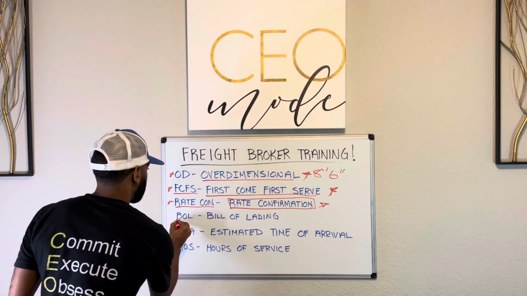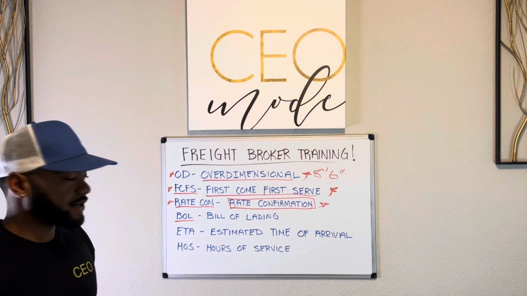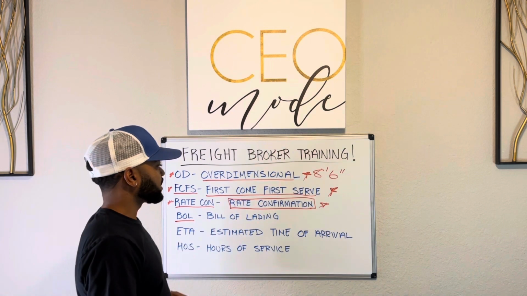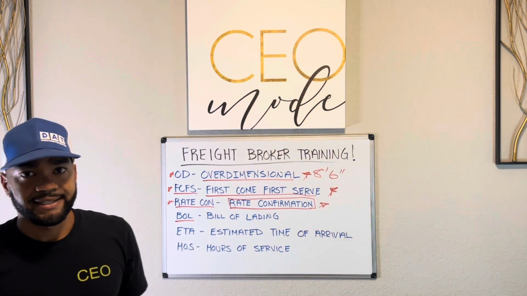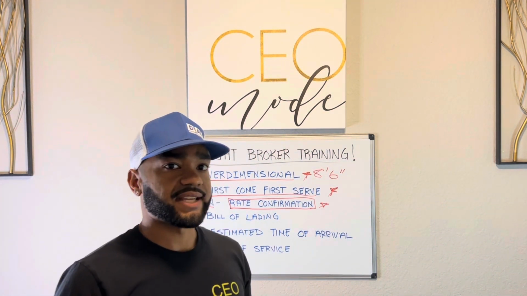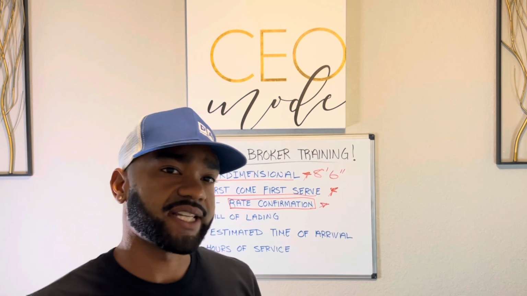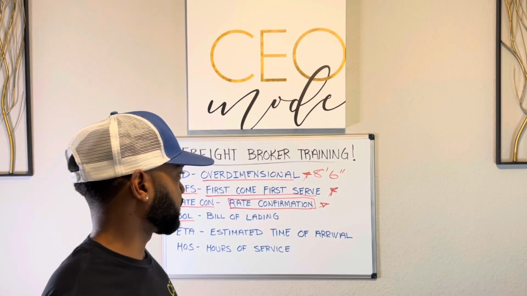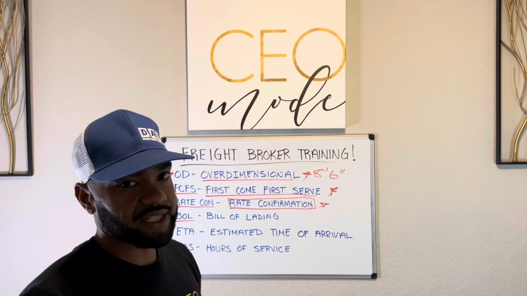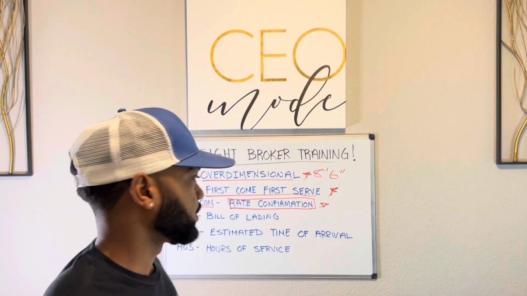Next, we're going to go with BOL. You will hear that a lot. And BOL is just bill of lading. So the bill of lading is going to have the pickup address, the delivery address. It's really going to have the majority of the information that's on the rate confirmation, but it's not going to have the rate on there too.